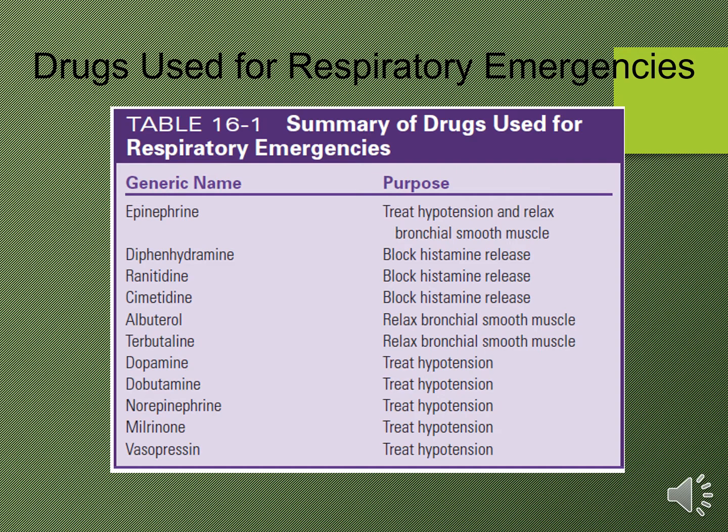You can see on table 16.1 that's in your book as well, summary of drugs used for respiratory emergencies, if you want to look a little bit more at those. Like I said, the first one on here, epinephrine, is going to be the most important one for you guys to be aware of.